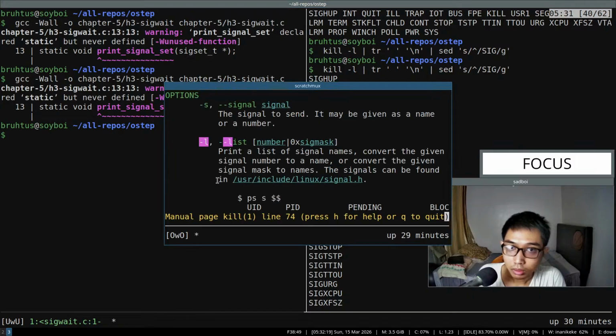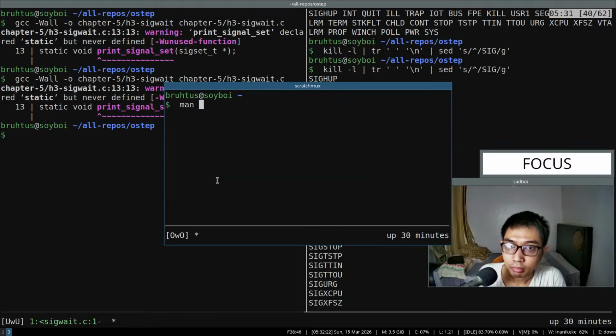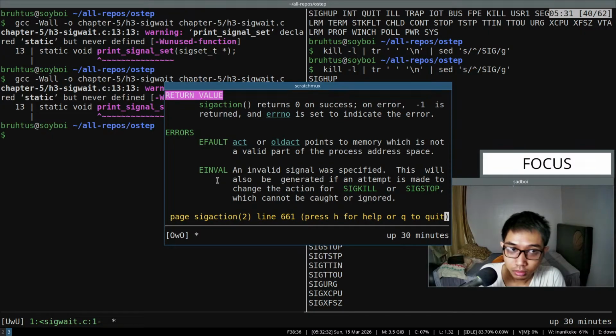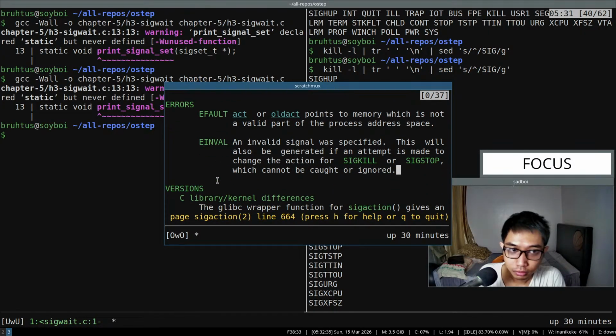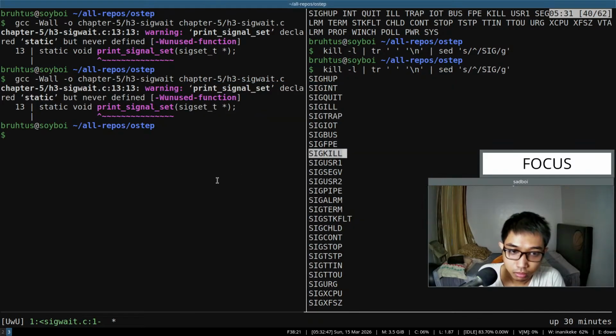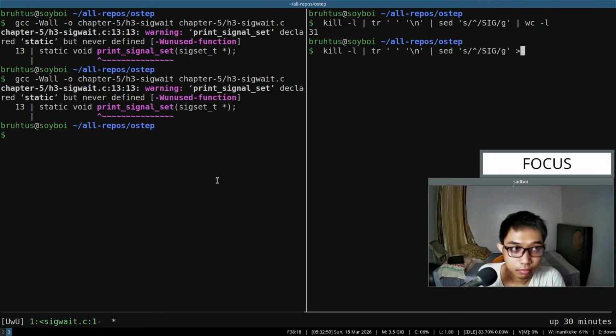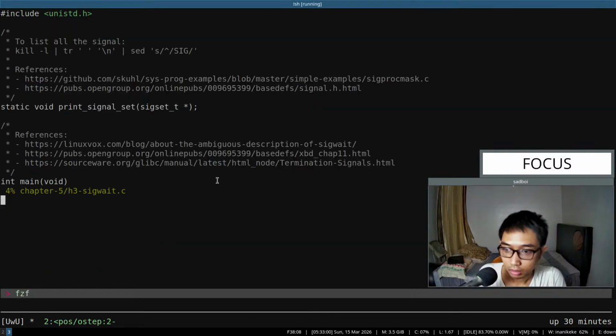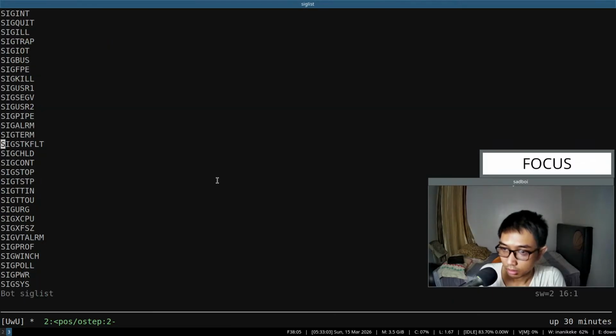Yeah, if I remember correctly, we cannot catch SIGKILL or SIGSTOP, so maybe we need to remove those too. But anyway, something like this.